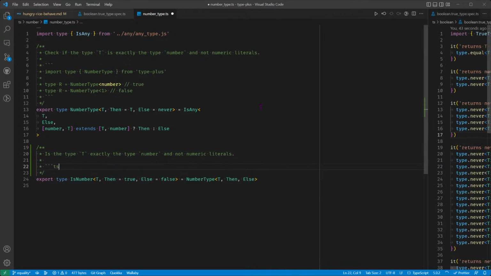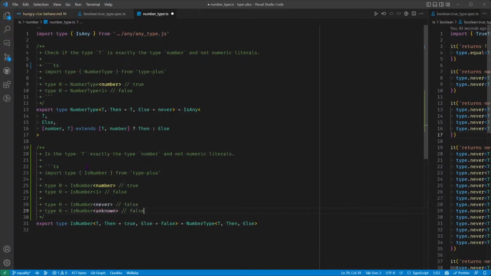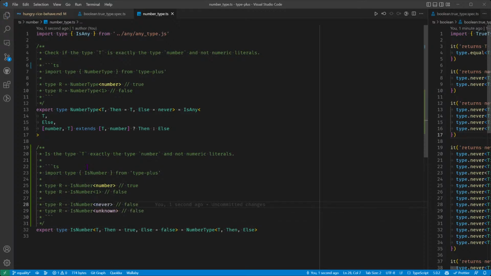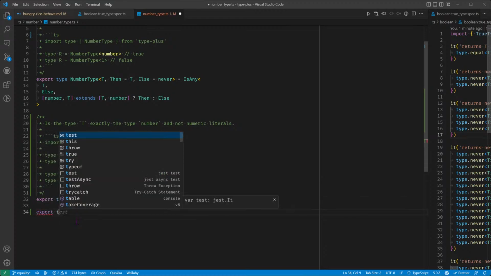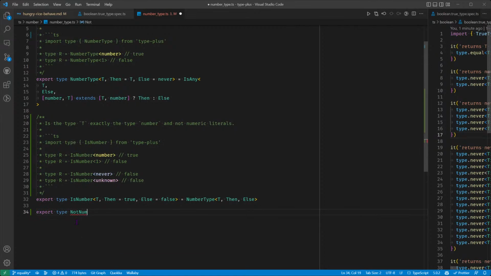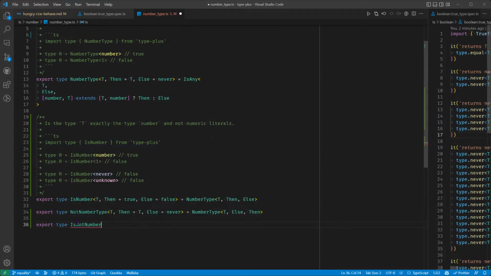Okay, let's add them in. Is number is true. This is false. Okay, that's great. Then export type, not number type. Alright, true, false, number else. Okay, that looks good. Export type is not number.